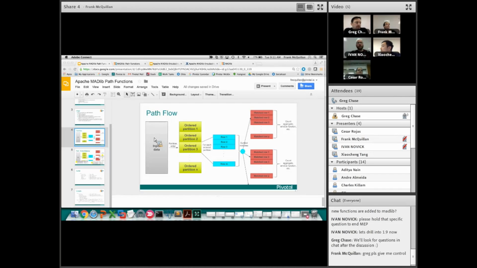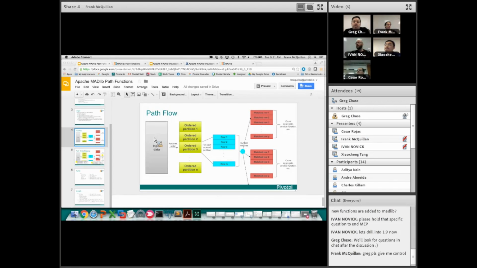A question, with the partitioning that you have on here, would this be similar to the partitioning you might have of data across the nodes? No, this is totally different. Got it, all right. The word partition here I'm using in the sense of path functions. Gotcha. But actually the distribution of the data across the segments is relevant here, because one would want to distribute the data in the same way you're partitioning the path function, because that would be the most efficient query execution, because that would limit the network activity.